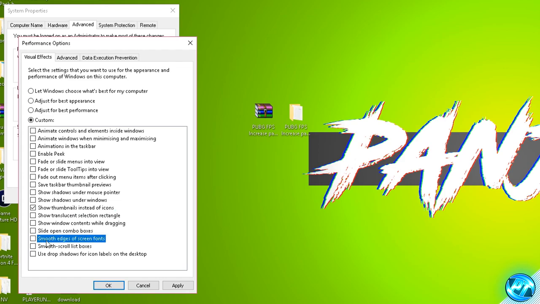I personally do not turn on smooth edges of screen fonts, as I prefer the rougher looking text inside of Windows, and that is personal preference. So you can go ahead and enable this if you want to, or you can try it without. Performance will not change regardless of which you do.